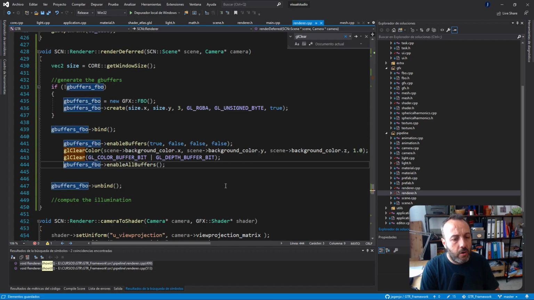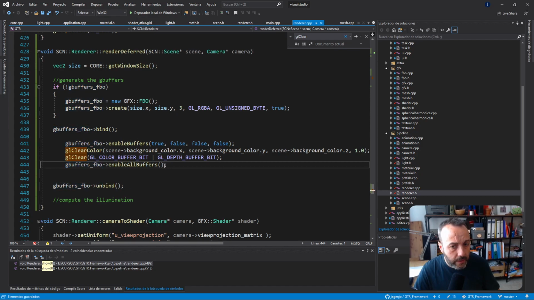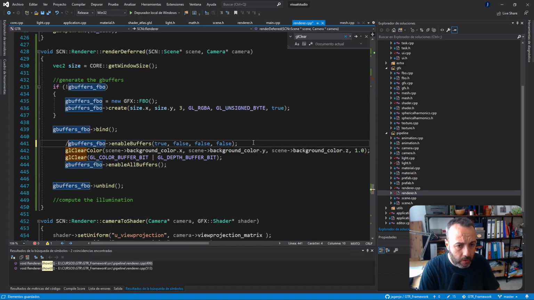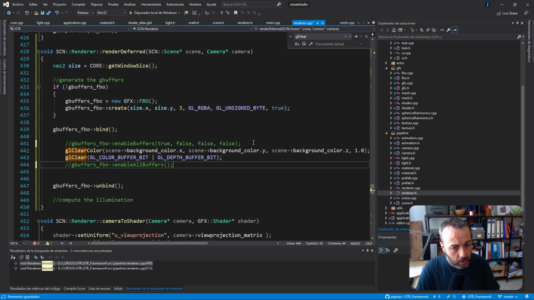Okay. So what we have done here using these enable buffers is to be sure that we don't clear the color of the normal buffer and the emissive buffer, okay? Why not? It's not very important now, but I don't want to, at any moment, confuse myself and think that a pixel on the other buffers is important. So maybe you can do this. But for now, if we don't want to do it, don't do it, okay? It's a way to remind you that when you clear the color, it's going to apply the same clear color to all the buffers on the G buffer. And the G buffer has 3 buffers, so it's going to apply to 3 buffers, okay?